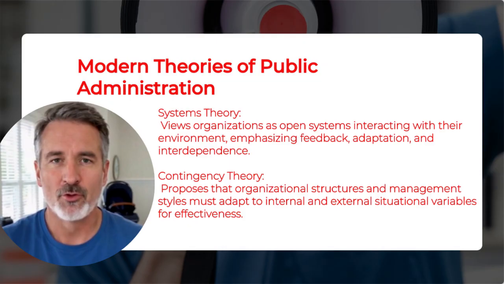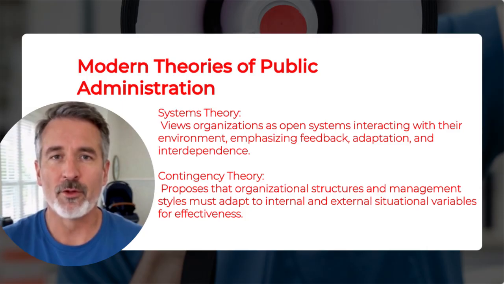Systems theory views organizations as open systems interacting with their environment, emphasizing feedback, adaptation, and interdependence. Contingency theory proposes that organizational structures and management styles must adapt to internal and external situational variables for effectiveness. New Public Management, NPM, introduces market-based mechanisms, customer orientation, performance measurement, and decentralization to enhance public sector efficiency.